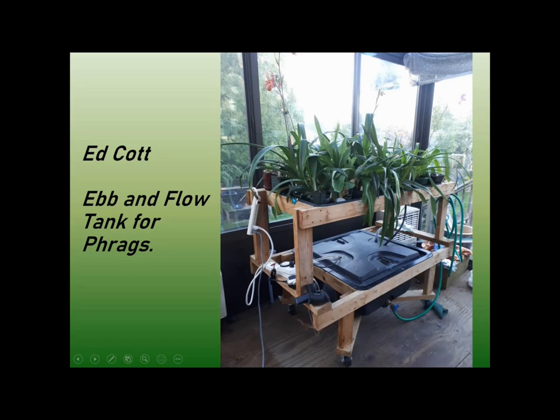So basically what happens is that there's a tray here on this top shelf, and a water holding tank down here, and on a timer, water is pumped into the tray. It fills up to probably about 4 or 5 inches, and it stays for a good amount of time. Then it drains back into the tank, and because frags grow in places where water flows over their roots all the time, this works very well for most of the frags.